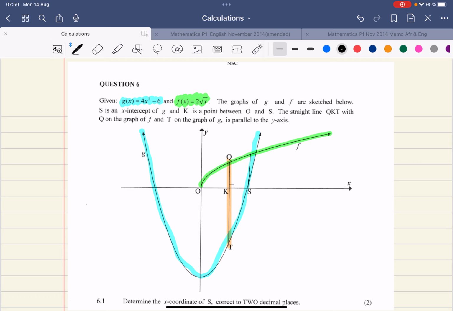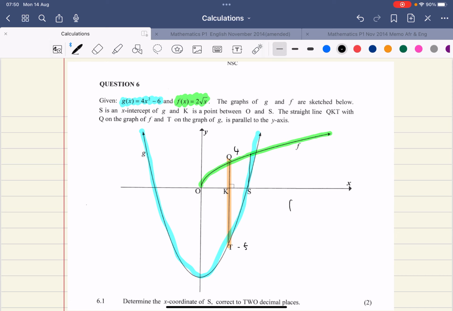Now, a very good way to think about this, to simplify the problem, is if we had, for example, the y value of Q, which was 4, and the y value of T, which was -5. If we wanted the length of QKT and it was a straight line, all we do is say, well, that's 4 units plus 5 units, 9 units. That would be the length of QKT. Well, there's another way we can look at this.